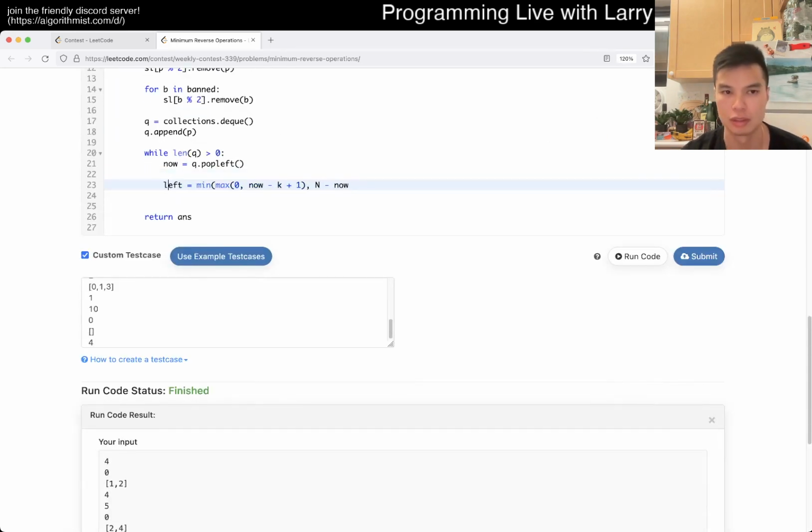Okay. The left bound thing still checks. Okay. So it depends on how close we are to the border.